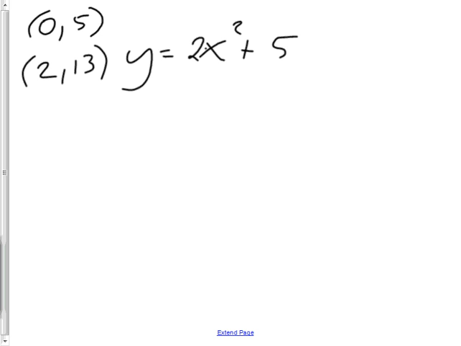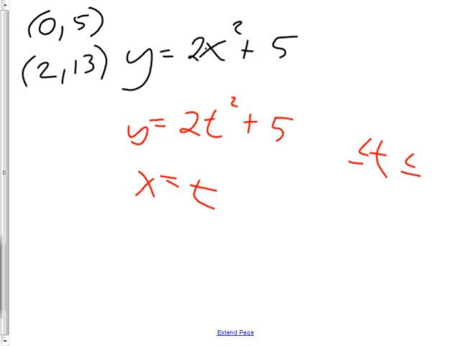All right, so here is what I would have done. First thing, I rewrite the y equals equation because it's already here: y equals 2, and instead of x, I put t squared plus 5. And then I just have to think about what I just did. x just got set to t, and that's all there is to it. You don't have to overthink these. Now, I do need a t range here, so since x is really t, it's between 0 and 2. Raise your hand if you had that right.